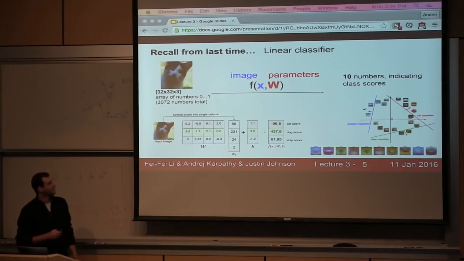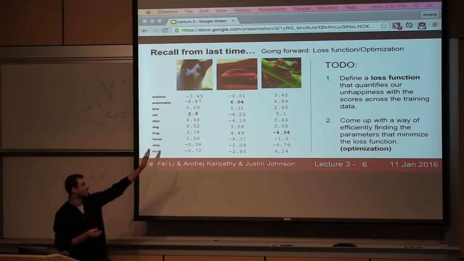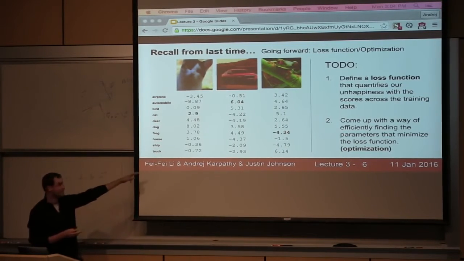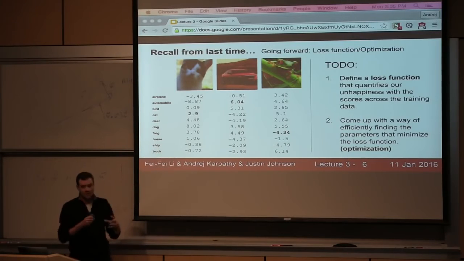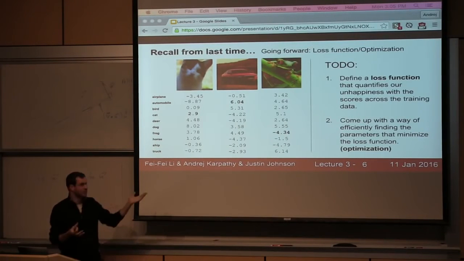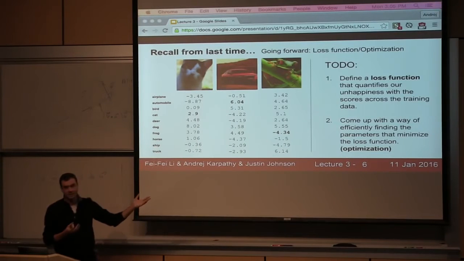By the end of the class, we got to this picture where we suppose we have a training set of just 3 images here along the columns. And we have some classes, say 10 classes in CIFAR-10. Basically, this function f is assigning scores for every single one of these images with some particular setting of weights, which I've chosen randomly here. We get some scores out. And some of these results are good and some of them are bad.